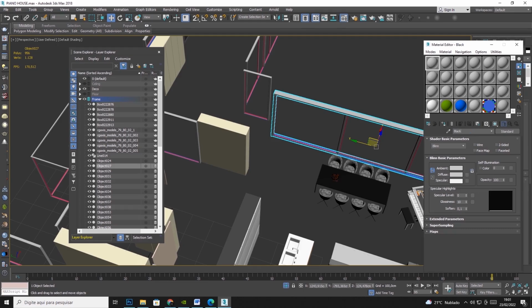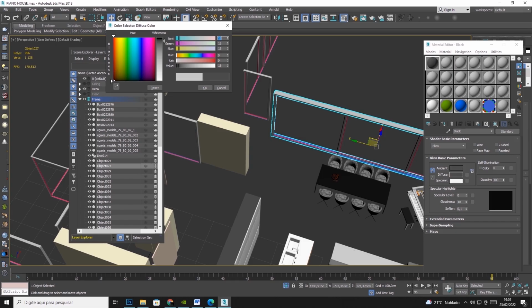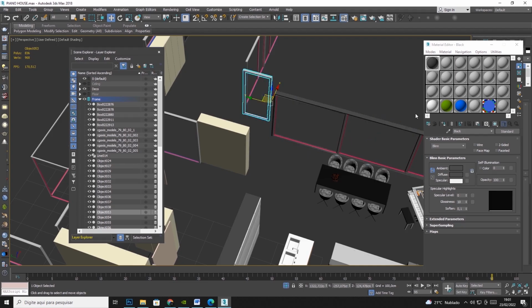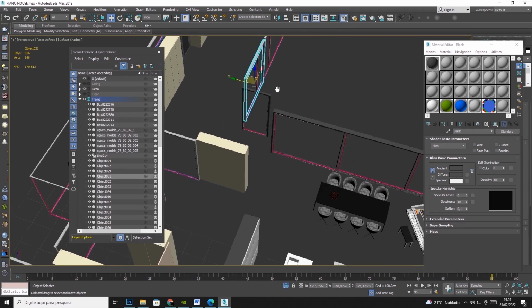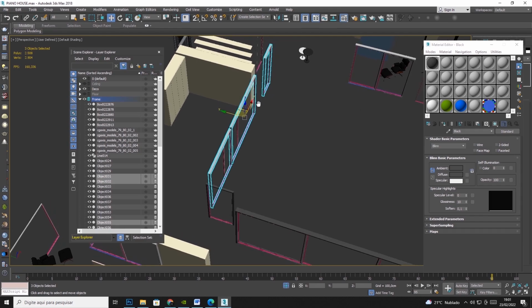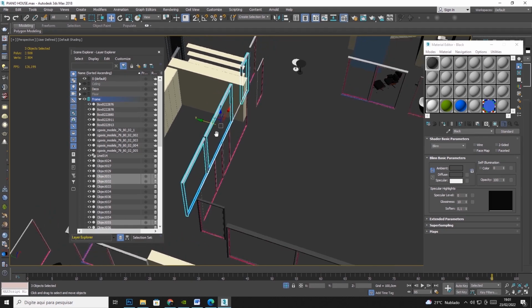create a black material here. Okay, that is the one that we're going to apply on the frame right here. Let's take this frame, apply the black, and suck it. So okay, let's apply this, and on this as well. Let's see if that's right.